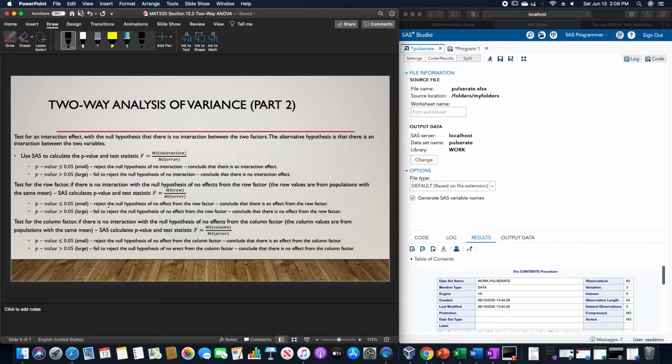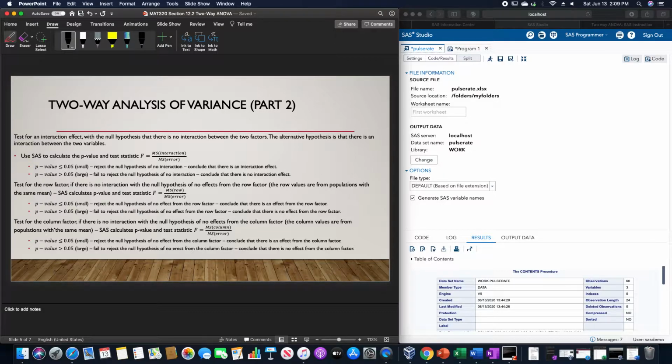A p-value less than or equal to 0.05, so small, means we reject the null hypothesis of no effect from the row factor and conclude that there is an effect from the row factor. A p-value greater than 0.05, so large, means we fail to reject the null hypothesis, and we conclude that there is no effect from the row factor.